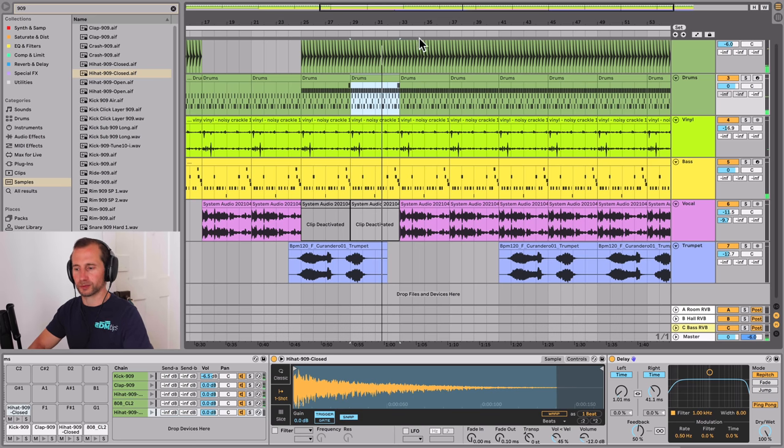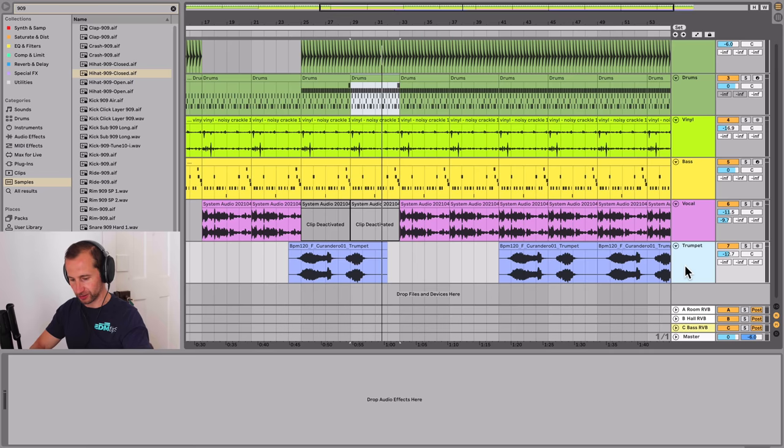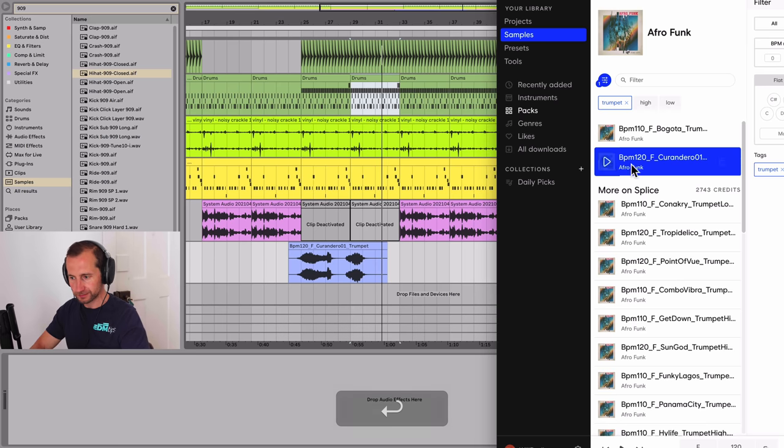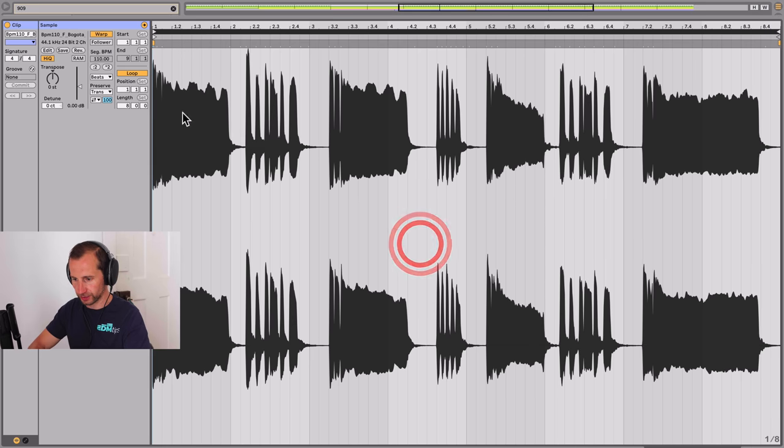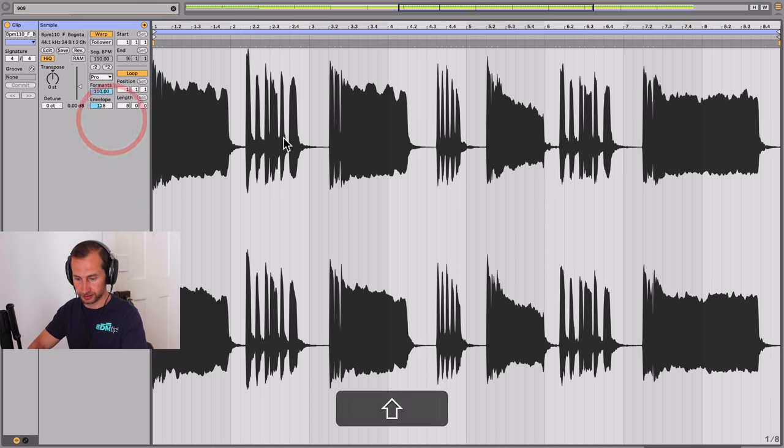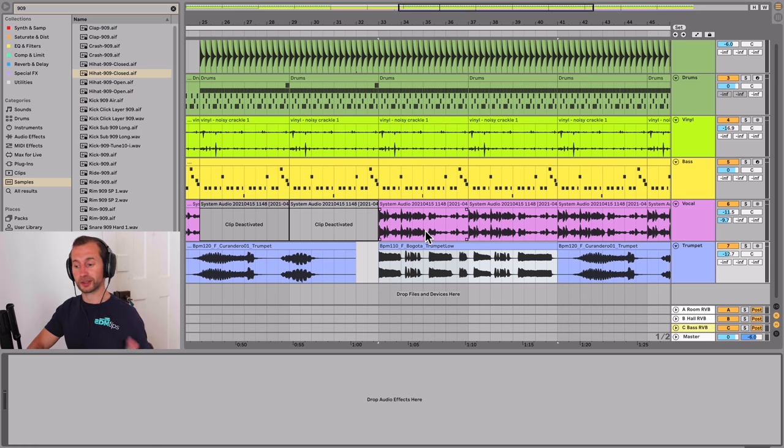You know, and you might want to spend a bit more time getting the trumpet sounding exactly how you want. But again, that's a case of checking things out on Splice and tweaking the timing. I mean, you can see here that it says 110 BPM. So actually, if we go into this and warp it, it's already warped at 110 BPM. That's perfect. I'll choose Complex Pro because it's usually best for things like vocals and melodic elements.